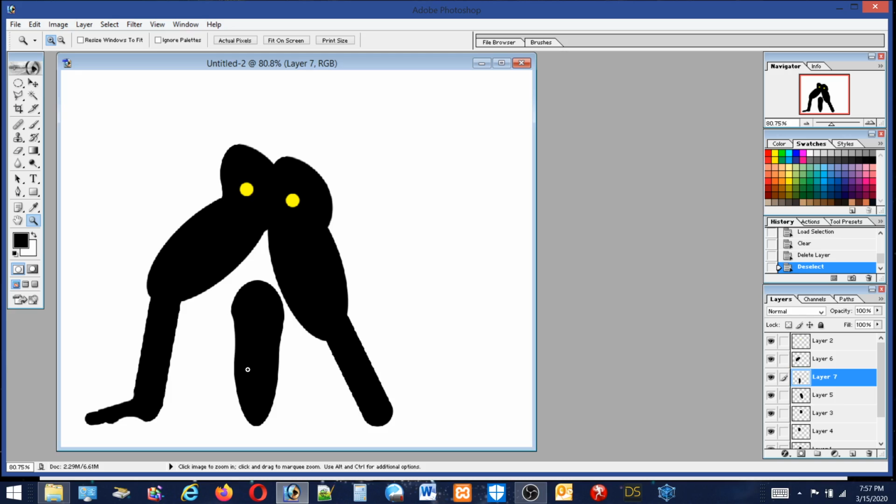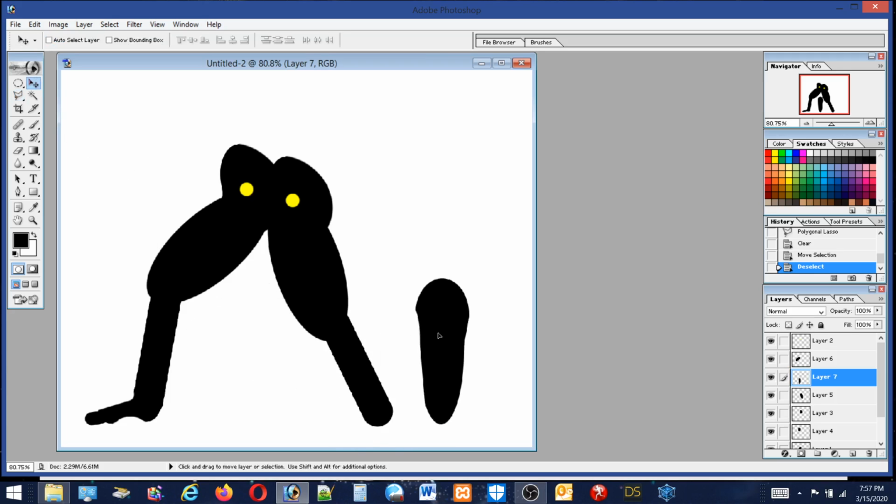The shin has more of a curve, but it's almost like a straight line. Let's just start off with a straight line. And we got that. Now we have to move it into position.